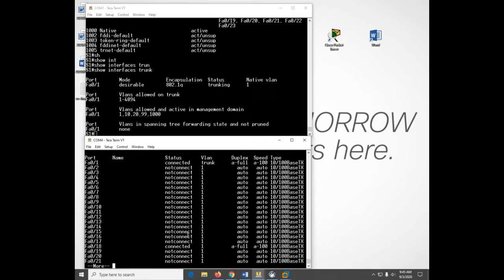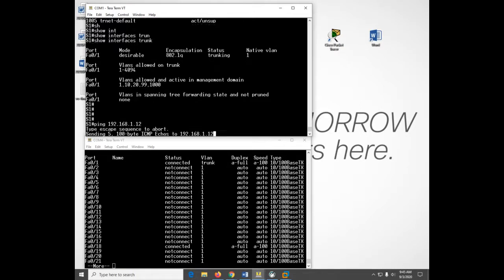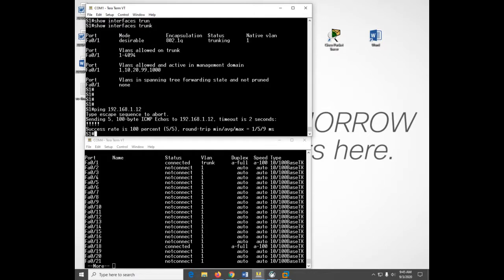Okay, now can S1 ping S2 over the trunk? Let's see. This is why I like to tear the front page off the lab. When you get to the next part of the lab, I can refer to the front page. What was the IP address for S1? Oh, yeah, this. Shall I be able to ping 192.168.1.12? Yeah, it works. We still have connectivity over the trunk now. The trunk is encapsulating all these separate individual ones.